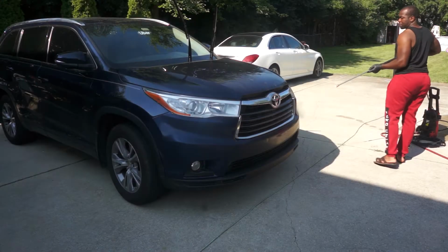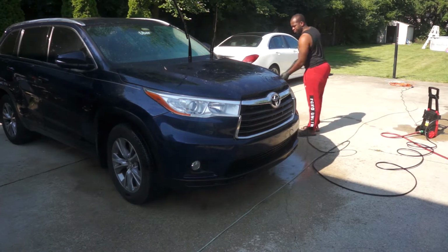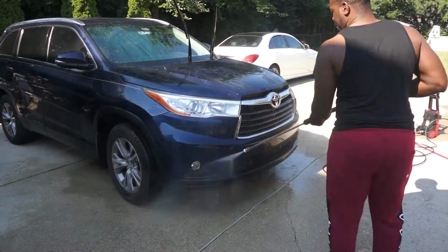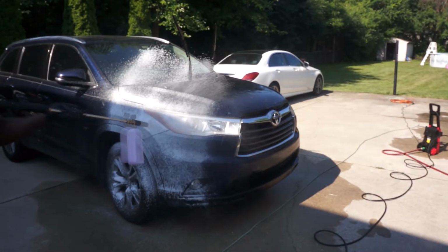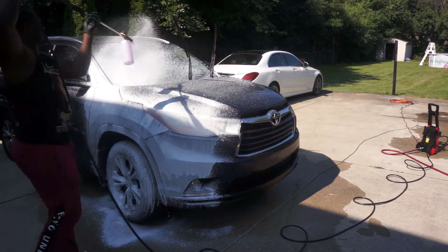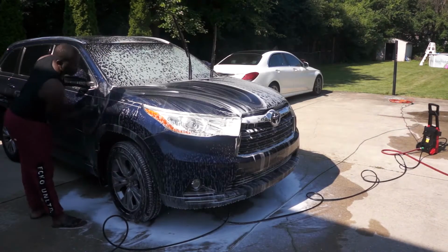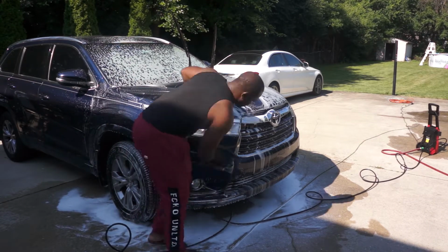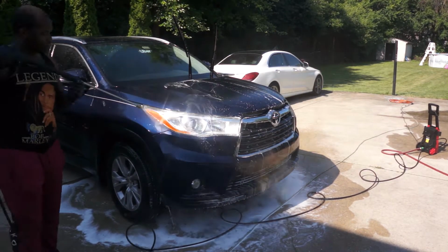So today I will only be detailing the front of the car to install the 3M protection film. This is a big job that can take many days, so I will only be doing the front of the car today. After washing the car, I sprayed it down with the iron remover, left it for 5 minutes, then rinsed. And that's the way to chemically remove contaminants in the paint.